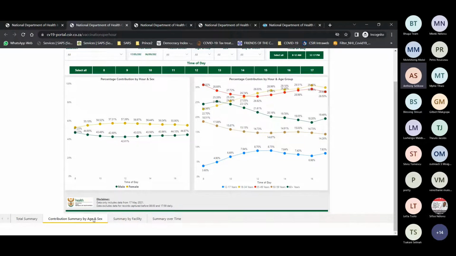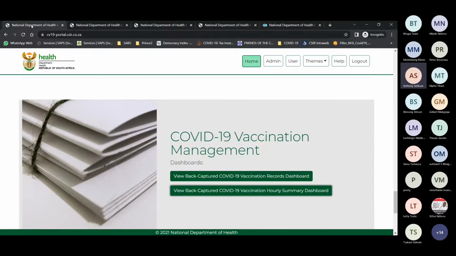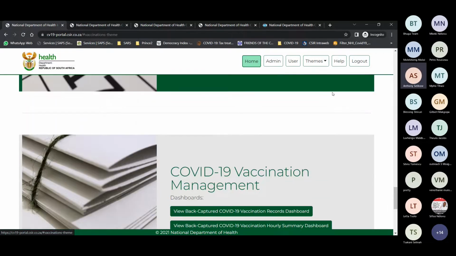So that's really just a high-level summary or overview of the different dashboards that are in the portal. And now what we're going to do is go deep into one particular dashboard and cover topics such as how to filter, how to use data exports, how to navigate within a dashboard itself. A small breakpoint just to check, Mbeki, if there's any questions so far.